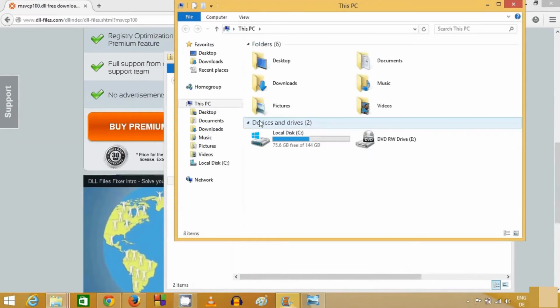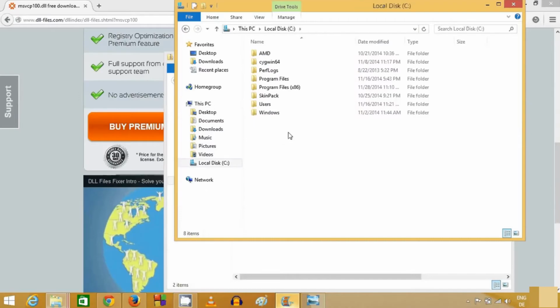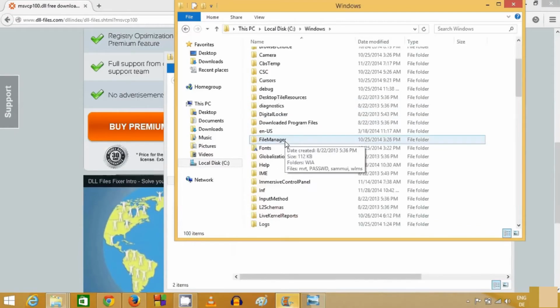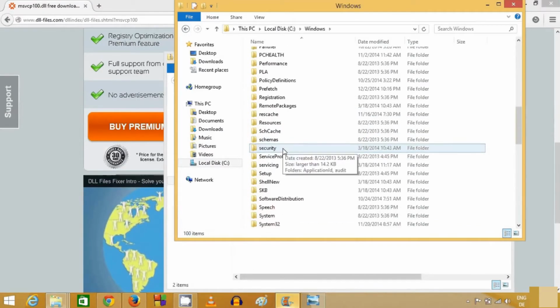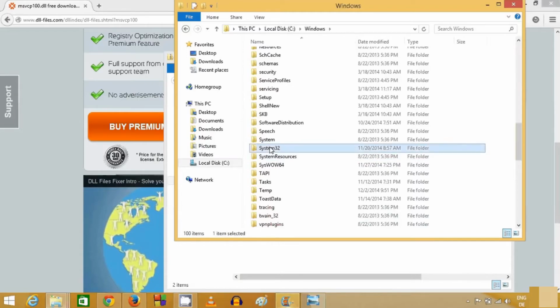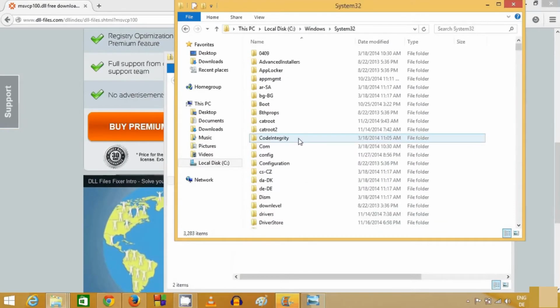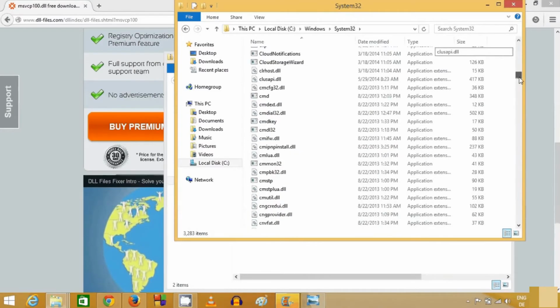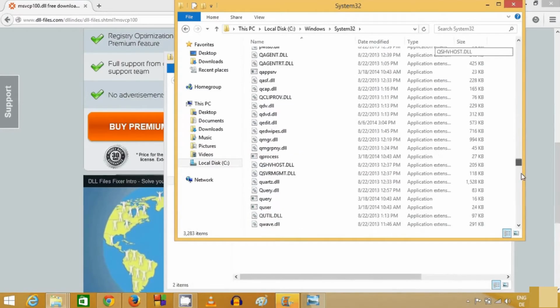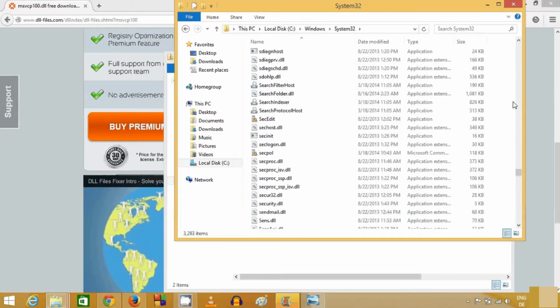your C folder. So go to this C folder, and then go to the folder called Windows, and in the Windows folder you need to search for a folder called System32, this folder. So in C folder, Windows and System32, you will be able to see this folder, and in here all your DLL files reside, okay? And most probably this file is missing from this folder.